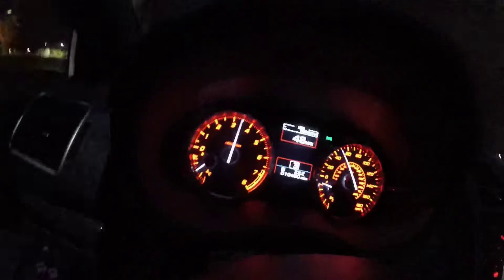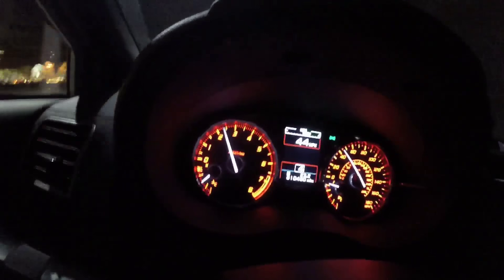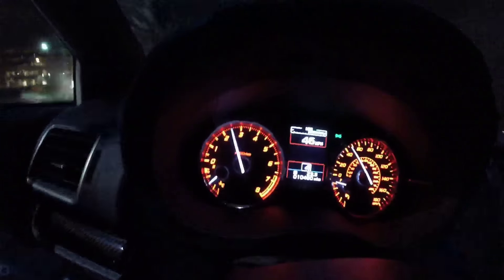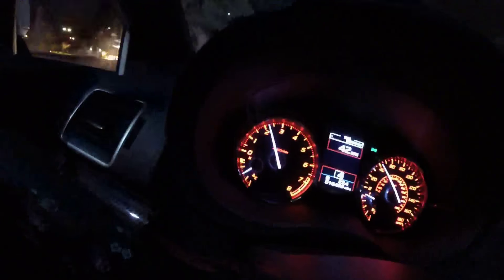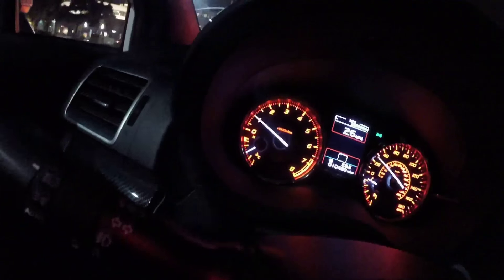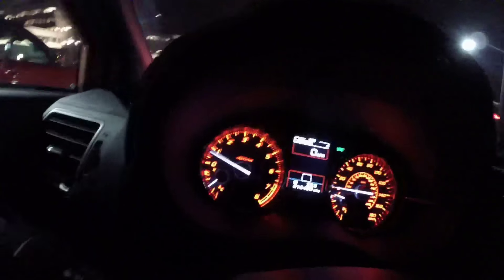This is the best my car has ever been since I've owned it. I love the car the most now since I've owned it and I have no intention of doing more power mods at the current time. It just doesn't even cross my mind now. A couple things I might think about in the future - brakes are entering my mind a little bit because I have this killer power and I'd like the brakes to be a little bit better.